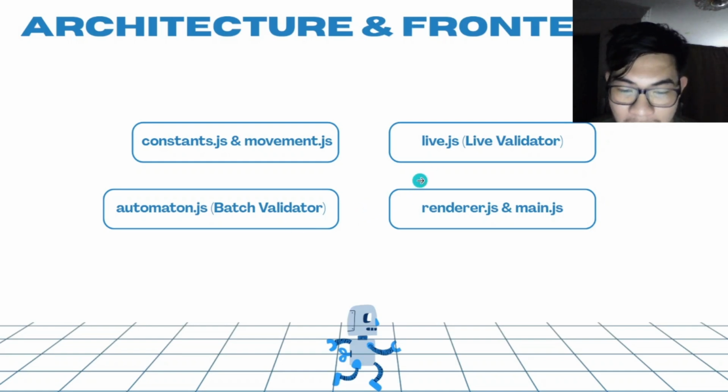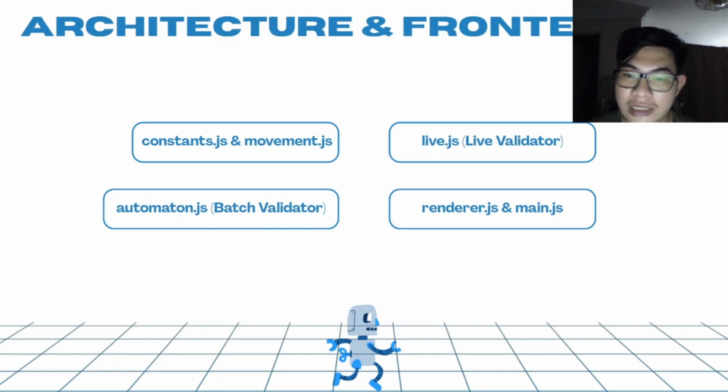The third is our line validator. It is used exclusively by the manual control page to validate one single command at a time, strictly preventing the robot from ever making an error move.